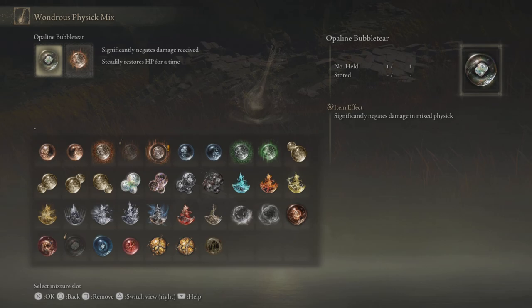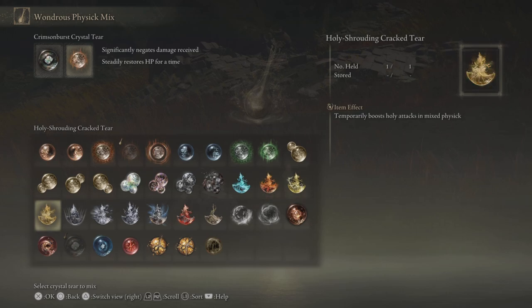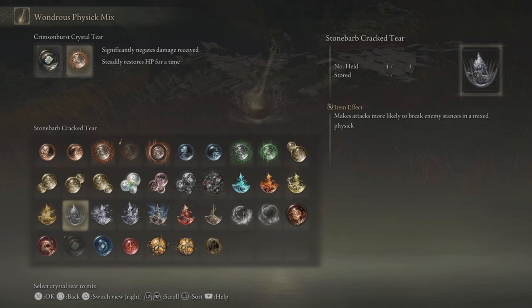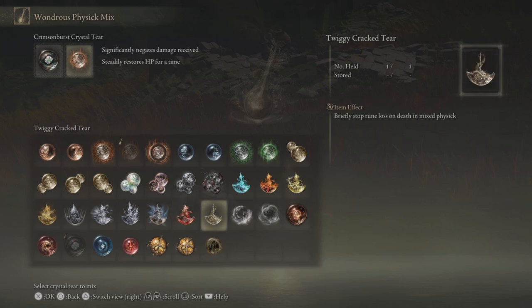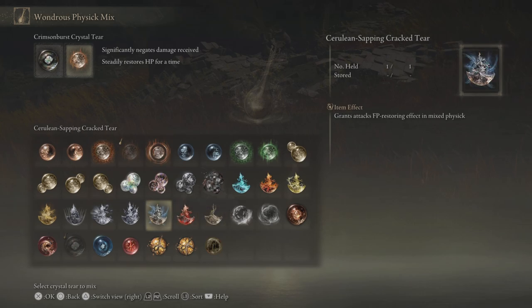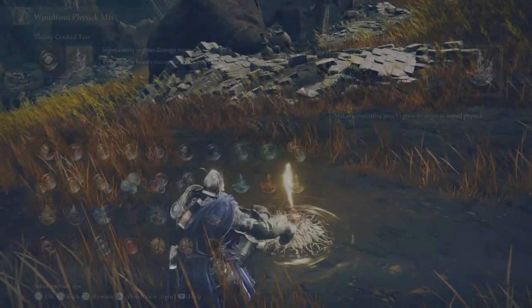I want to look at something. Restores HP for a time and negates damage. So I want to look. Have nearby allies. I don't give a shit about having allies. Temporarily boost magic attacks. Temporarily boost fire. Holy. More to break stance. Use charge attack for a time, for stronger. Grants attack FP. Briefly stops runes loss. Let's try that.